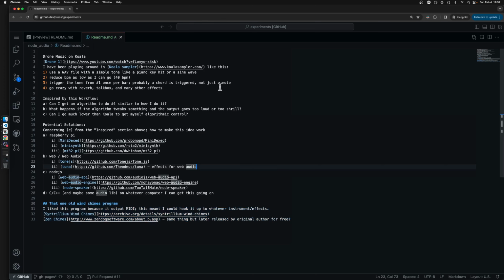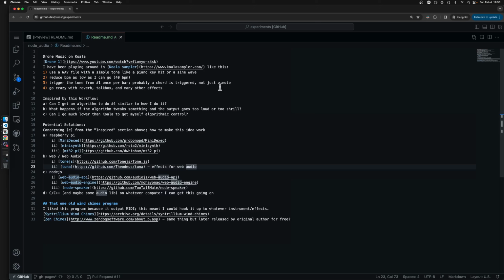The other thing is this Koala Sampler workflow, and I just showed a video of what that sounded like.